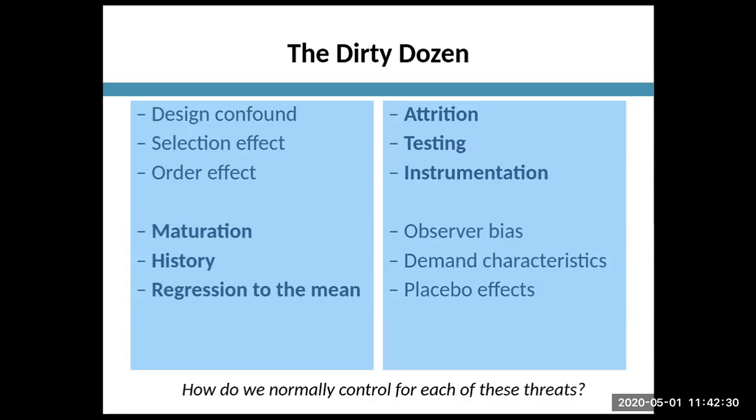With regression to the mean, same idea. We want to make sure that we have a comparison group to make sure they're not just lowering because it's closer to their actual average and that they were extreme on the pretest, or maybe add a second post-test to see if 2 and 3 are closer to their average more than 1. Attrition, we eliminate their data from the pretest if they're not there for the post-test.